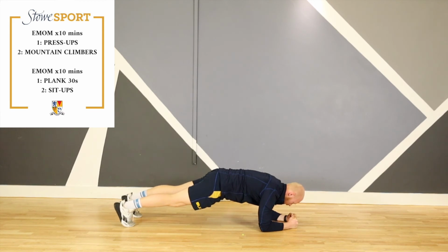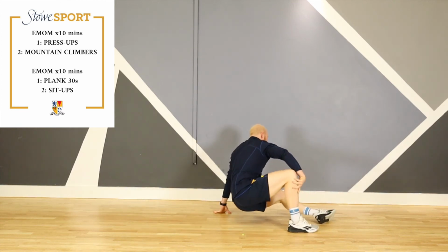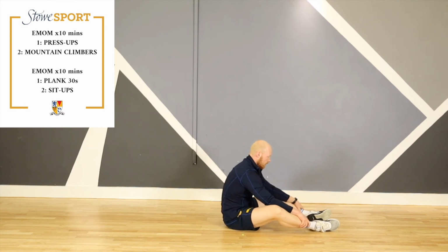Find your happy place and just think about just getting through it. Think about returning to sport when we get back to school and what a difference this is going to make when you run out for the first time in that next sports fixture. Just building that resilience and building that mental stability for just getting through the next stage, whether it's 30 seconds, a minute, or whatever it is.